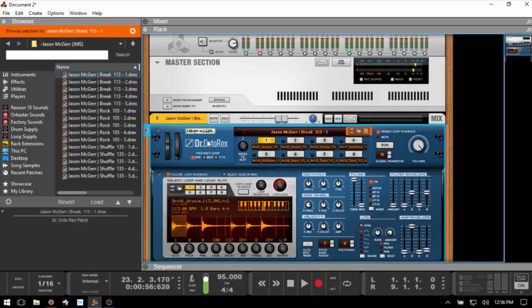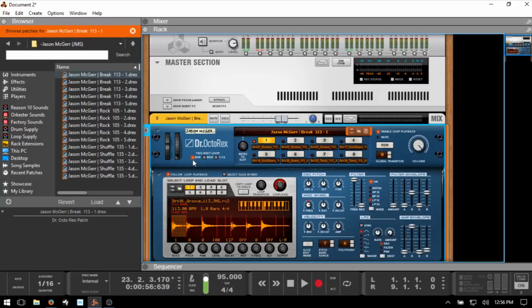Okay, yeah, I actually really like this one. Now, when we press these buttons, we have the option to determine when it's going to change, whether it's going to be on the next bar, the next beat, or the next 16th note. And we're just going to keep it simple here and leave it at bar for this tutorial.